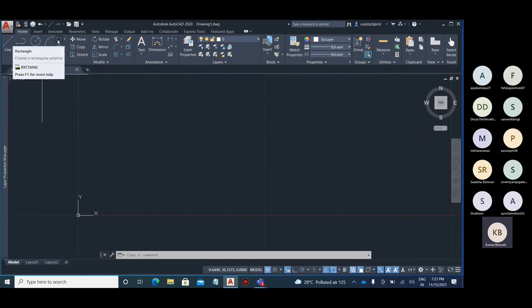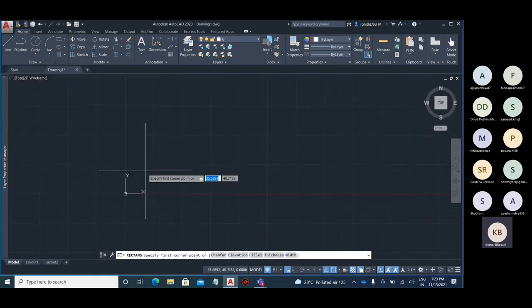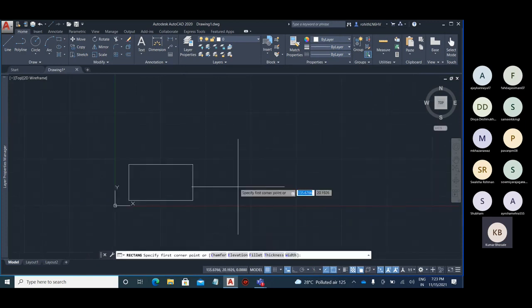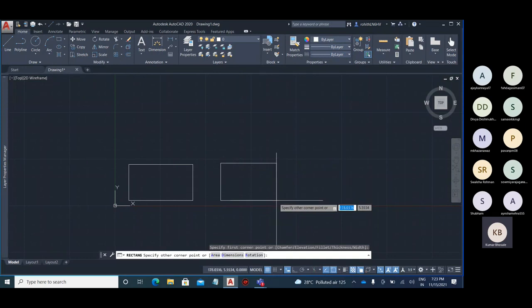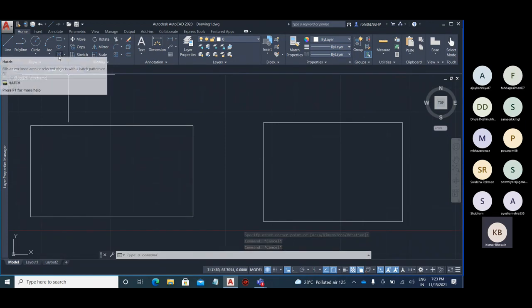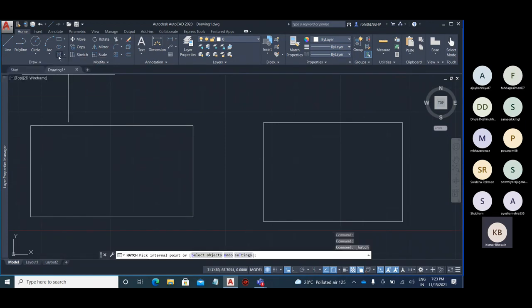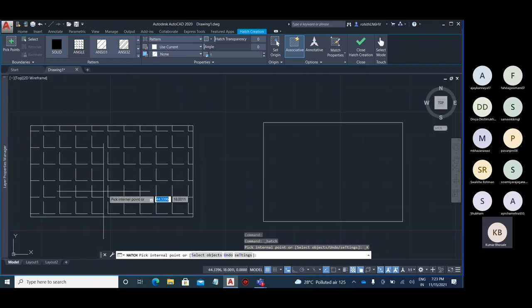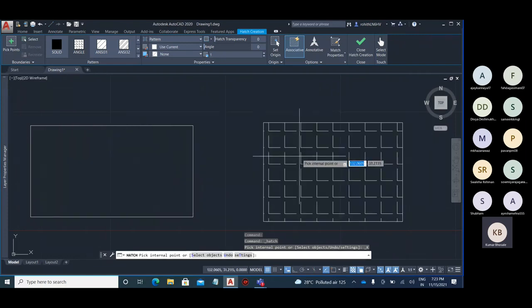Before starting with hatch, I'll just create two rectangles. In the draw panel, you get a hatch option. If I click on hatch, the hatch creation panel opens for you. We have different options to create it. First is pick point. If I click on pick point and hover over this, you can see a pattern being created. Same for this as well.